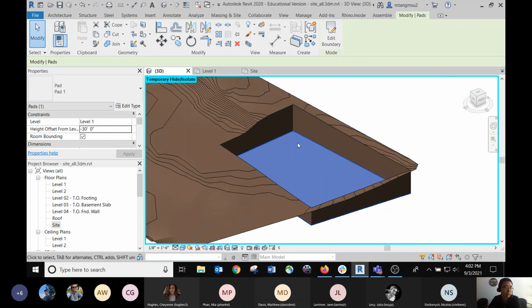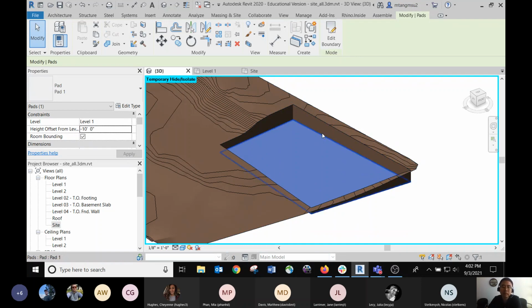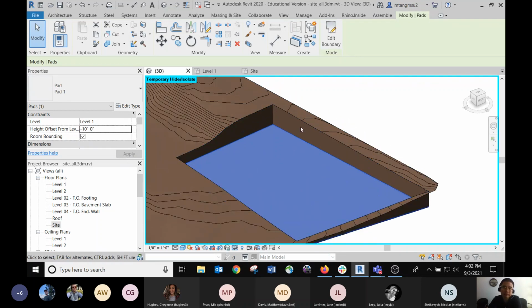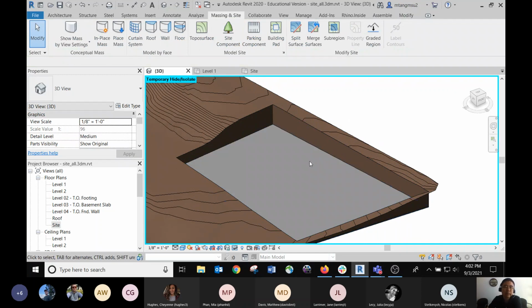That makes sense. So this is the way you construct the foundation. I don't think I need that many levels down, so maybe only one, negative 10. All right, so this is my kind of boundary condition, right?